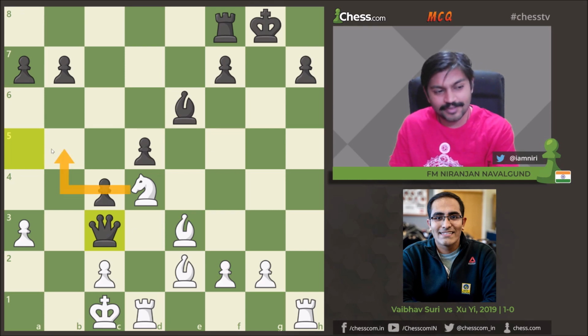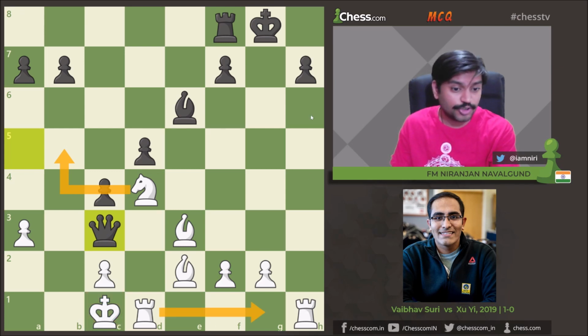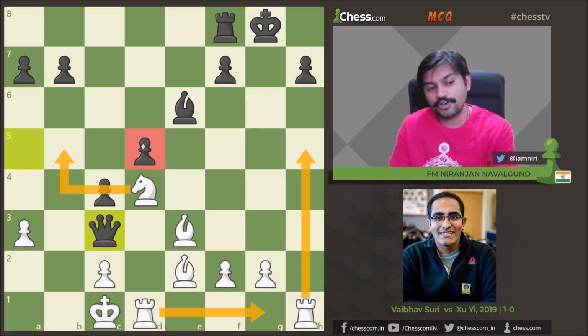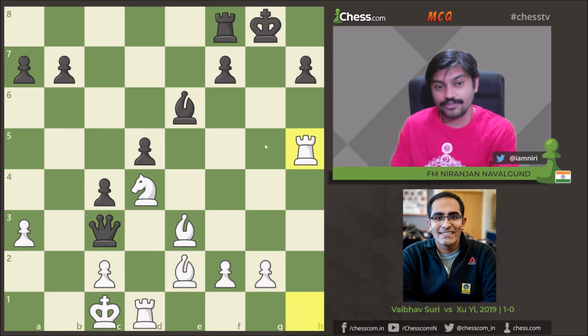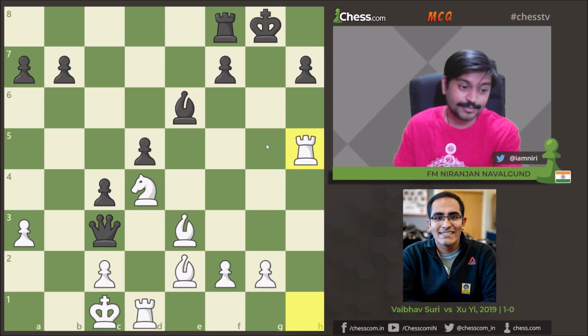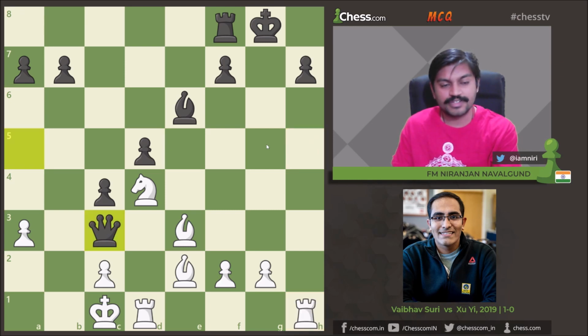Do you want to play knight b5 to attack the queen? Do you want to play rook d g1 to make space for the king to run to d1? Or do you want to play rook h5 to keep an eye on the pawn on d5 and also threaten a possible check in the future? Okay, if you've decided to go rook h5, congratulations, that is the best move in the position, because it poses a lot of threats.